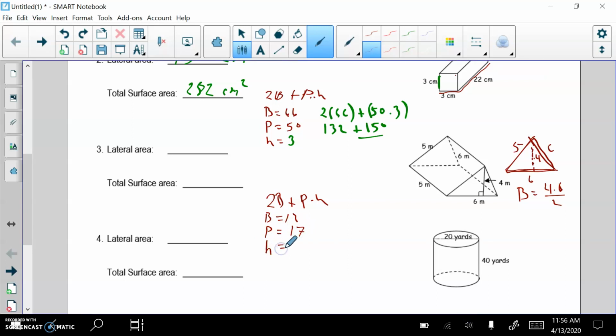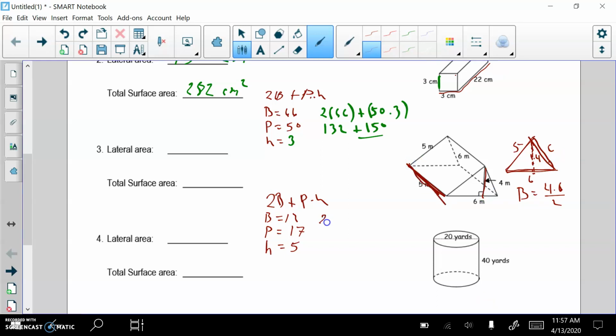And now when height is asked, if it was me, I would personally call that capital H, just to kind of differentiate. The height of the prism is the line that attaches the two triangles in this case. So the height of my prism is 5. The height of my two-dimensional triangle was 4, but the height of my prism is 5. Now it's time to do the calculations. Again, this height of 4 is just for the base of the triangle. The height of the prism is 5.